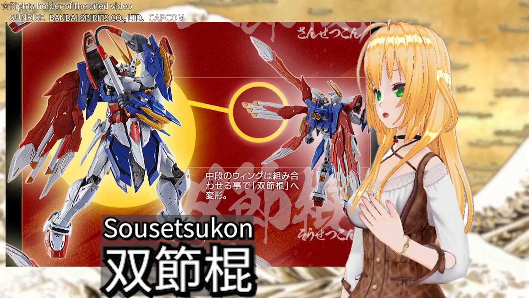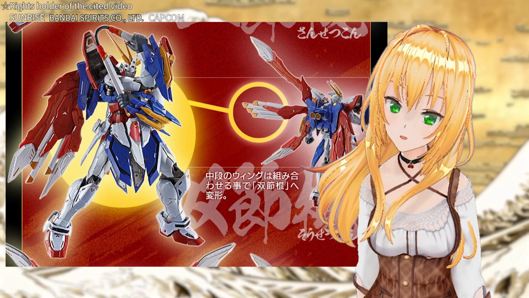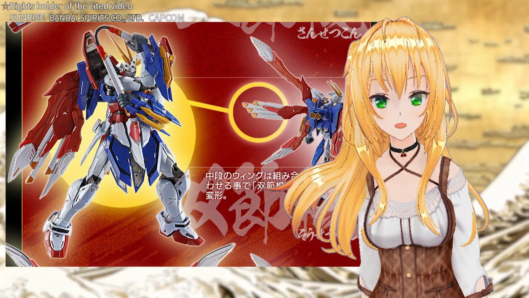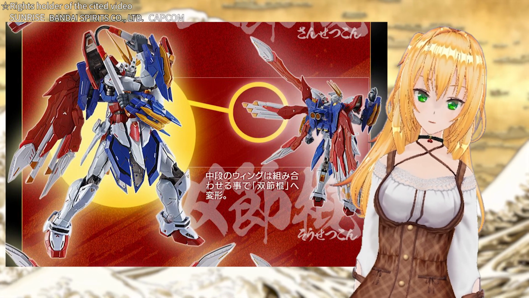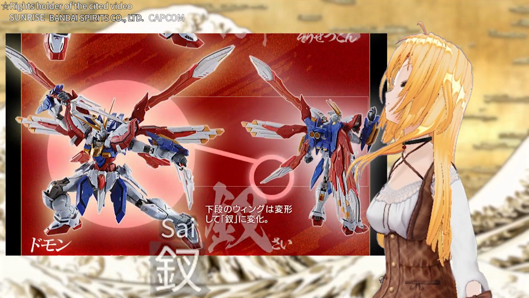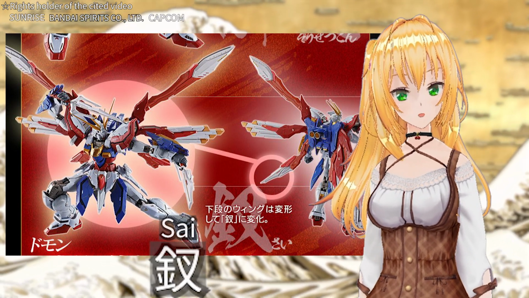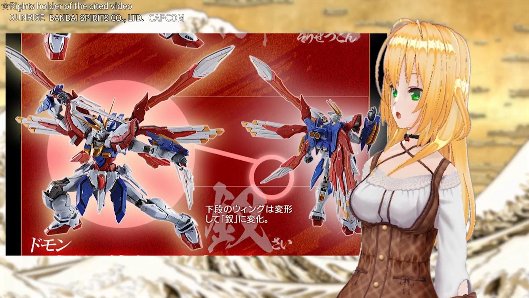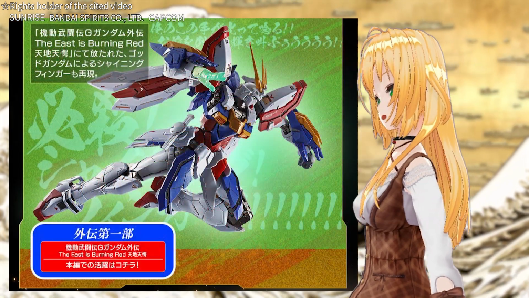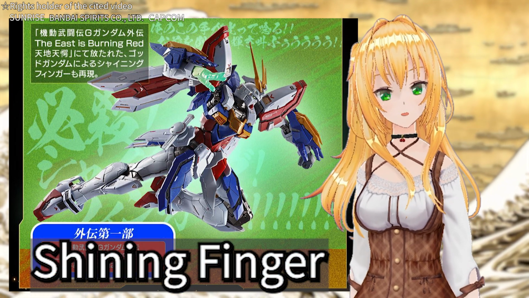Next is the Sosetsukon. It has a similar concept to the Sansetsukon, but this one is made of 2 rods joined together. It looks like it's designed for quick attacks, although its range is shorter. Then we have the Sai. Not just for attacking, it can also catch or disarm an opponent's weapon. And this metal build also comes with parts to recreate the Shining Finger.